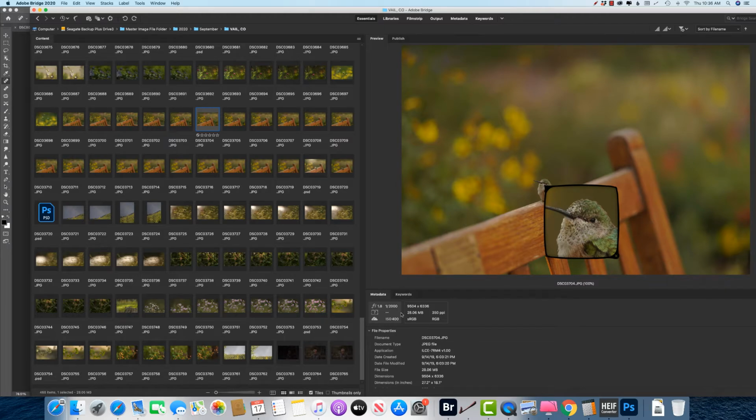And even at, what was I shooting at here? f1.8. It was fine. Now I was at 2,000th of a second. One thing about these little guys is if you're shooting flowers or something that isn't moving, when you go to photograph one of these guys, you have to get your shutter speed up at least 2,000, preferably 1/4,000th or maybe 1/8,000th if your camera does it, and then crank up your ISO because it is impossible to lock them down with their wings frozen unless you have a super fast shutter speed. And even at 1/8,000th of a second, there's still going to be motion blur because they are so fast.